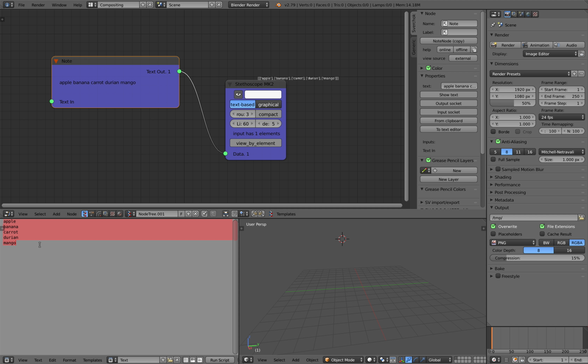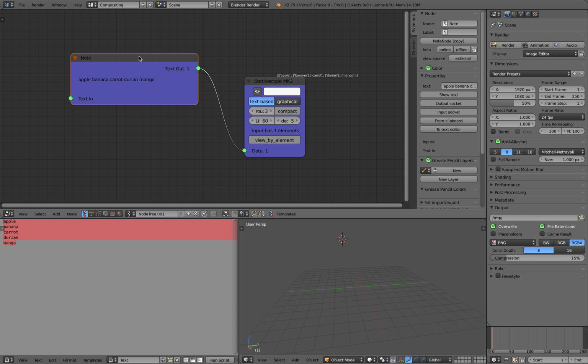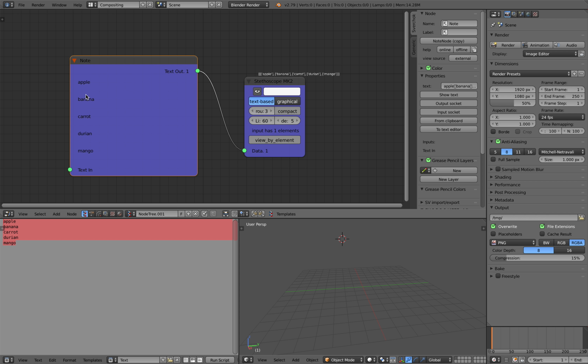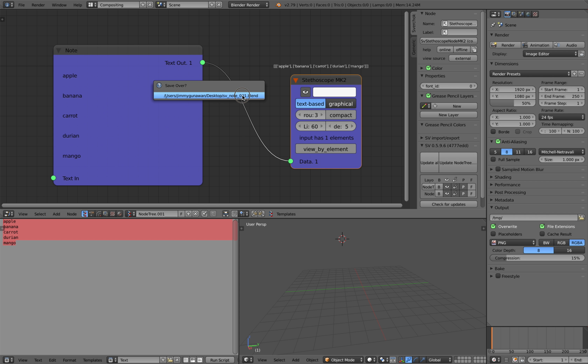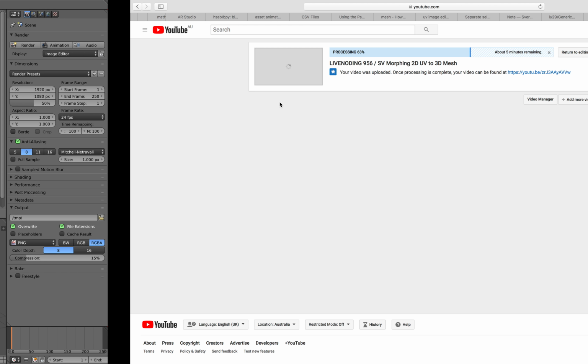So if I just copy this guy right here, 5 words, I can just use from clipboard, and I get the text here, and they are all separated. So that's kind of a faster way to do this.